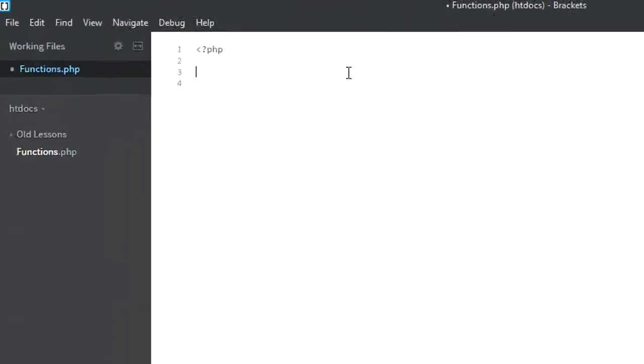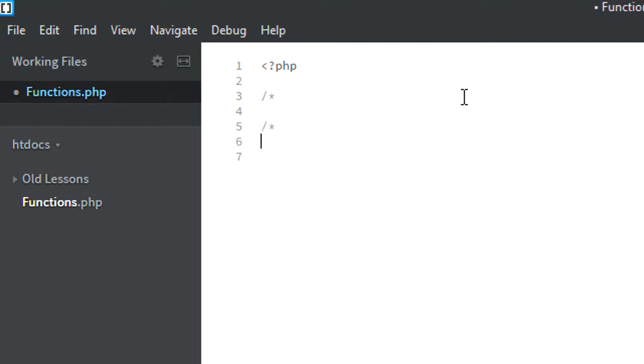So the syntax for a function, let's first open a comment, is the word function, and then next to it we write the identifier, which is the name of the function that you'll use later to call it. Okay, and then the parentheses and then brackets. Inside our parentheses we have something called arguments. So we can put as many arguments as we like inside this parenthesis, and we separate between them with commas.